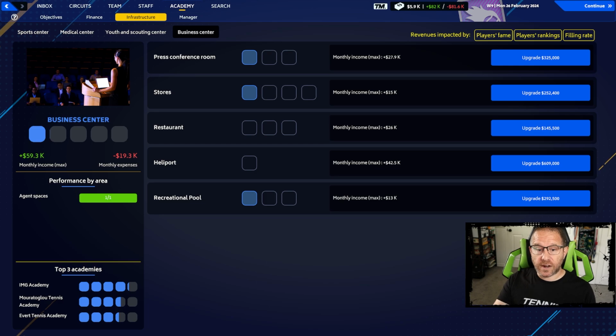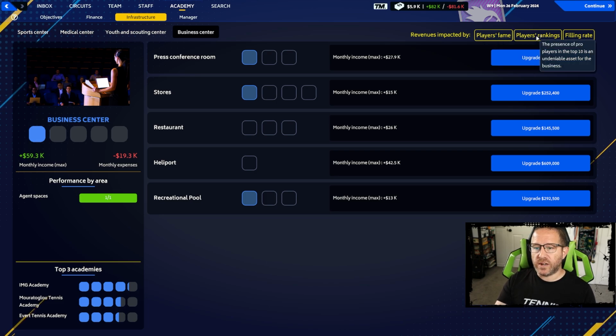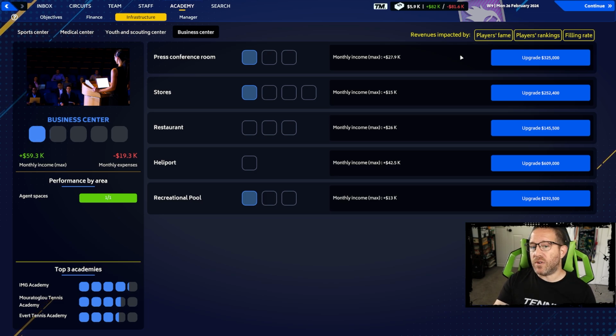And finally, we move to the business center, which has the smallest quantity of subcategories. But here we have players' fame. Having high-profile pro players on your team will benefit the Academy's image and our business. Also, players' rankings. Presence of pro players in the top 10 is an undeniable asset for the business, and filling rate. An empty or underfilled team is nonsense for an academy. Be sure that our team is well populated, or our image and income will suffer. So, threefold: fame, rank, number of team members versus the number you can possibly have. This one, well, it's pretty clear what's happening here.